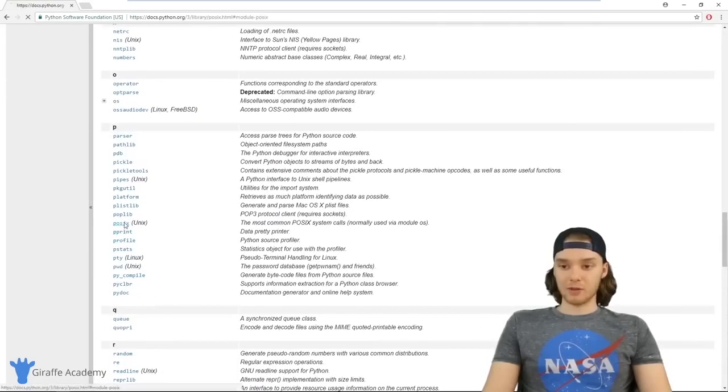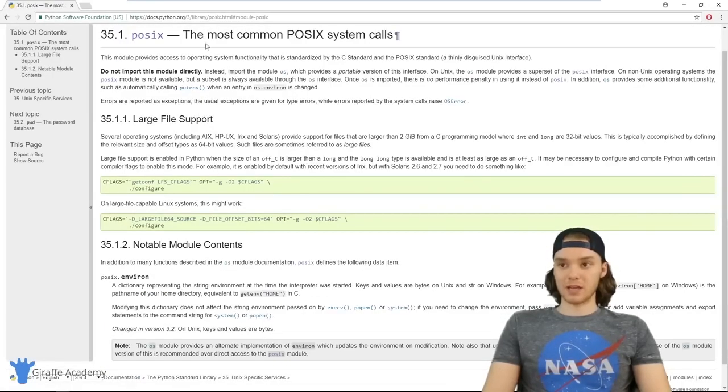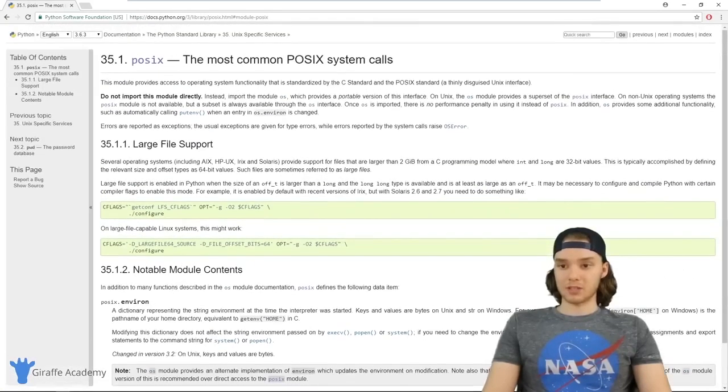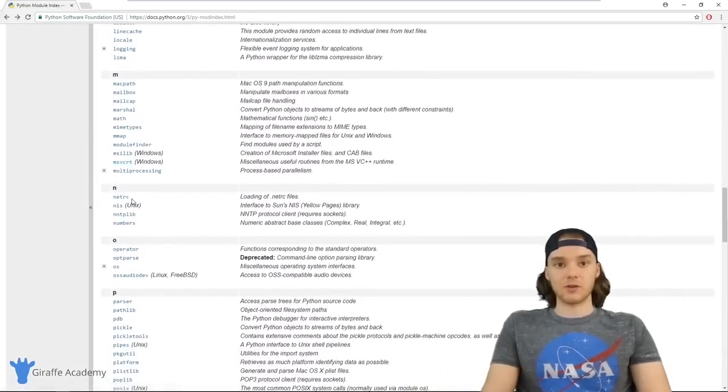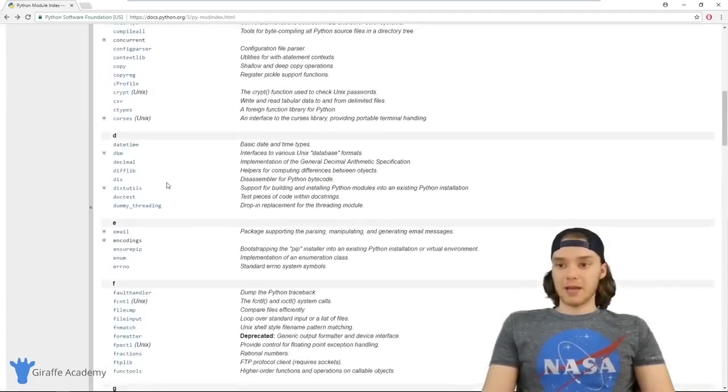And honestly, if you click on one of them, it'll bring you to a page that talks about how to use it. It'll tell you how to import it and just some basics about it. And this is sort of like the list that's on the official Python docs, but here's the other thing.